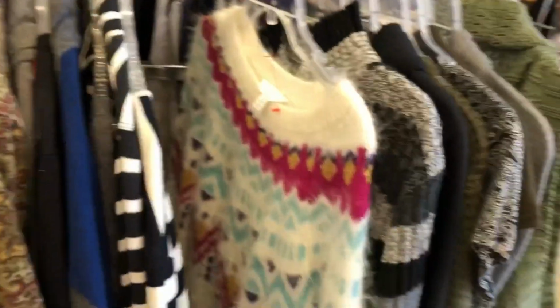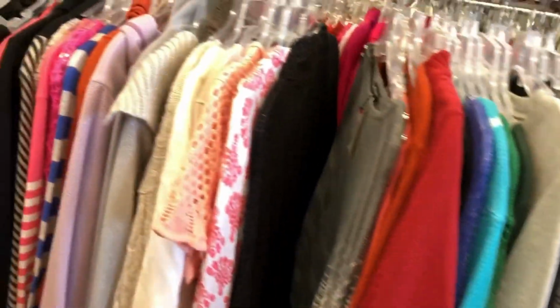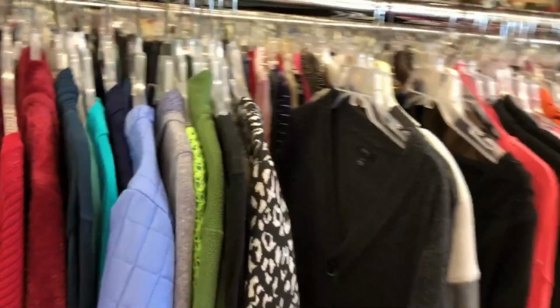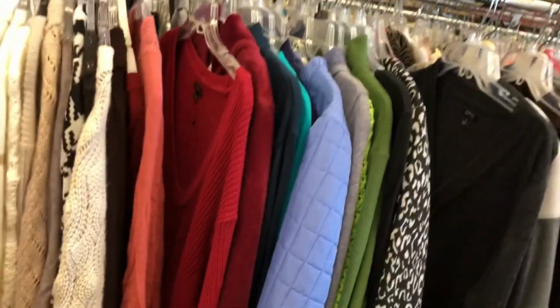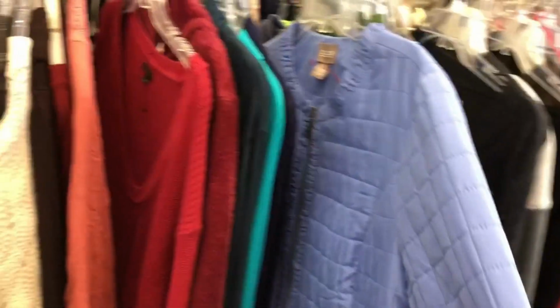So right now, while I'm making this video, I have a couple of hundred pieces of clothing waiting to be photographed and go on. They're all cleaned and steamed, detagged, ready to go. And I will clear through those before I bring a lot more clothing in. Hard goods kind of pour in at all times.